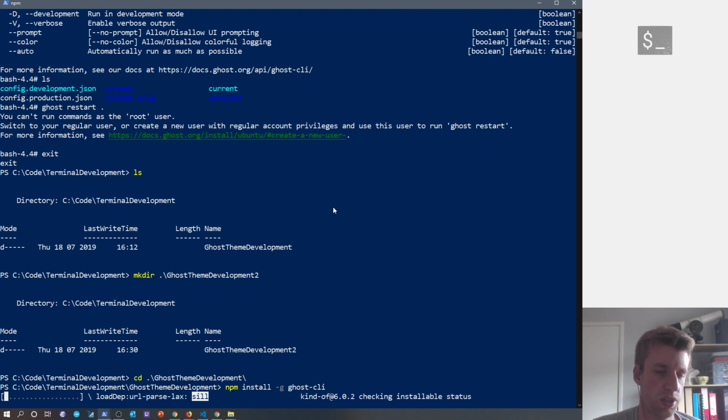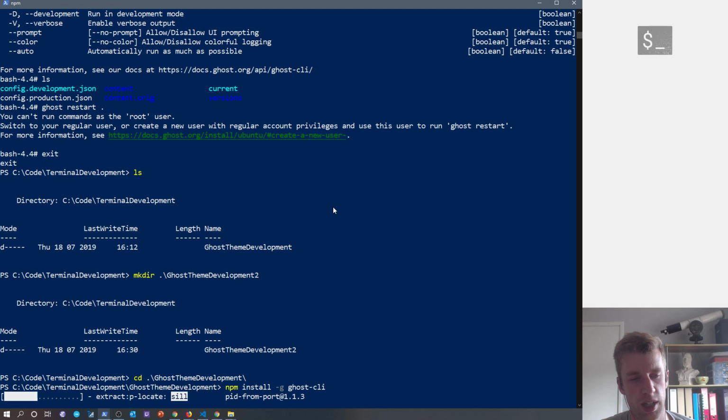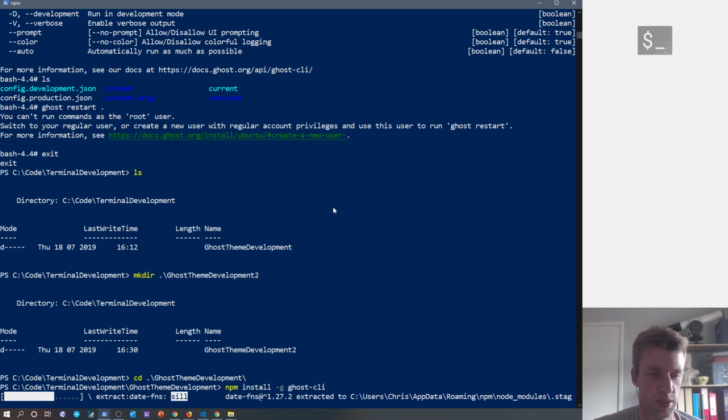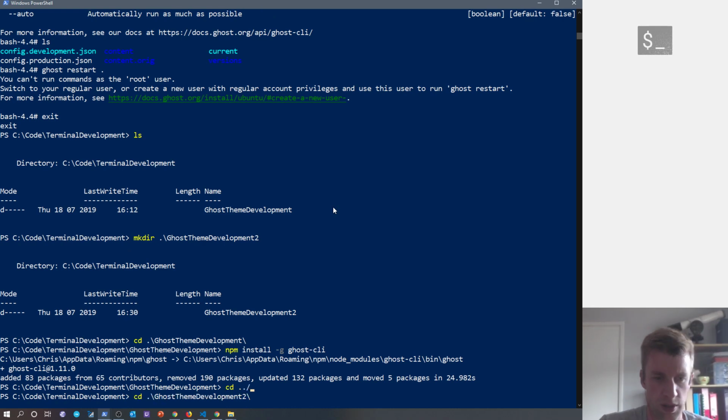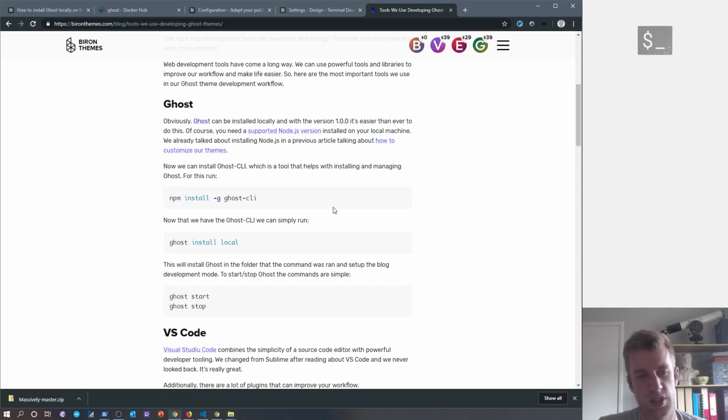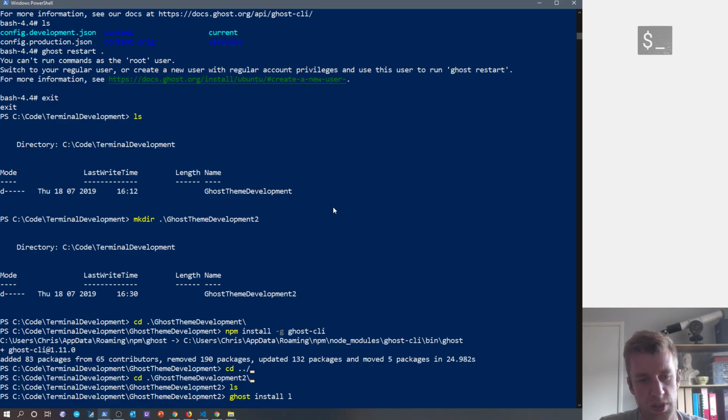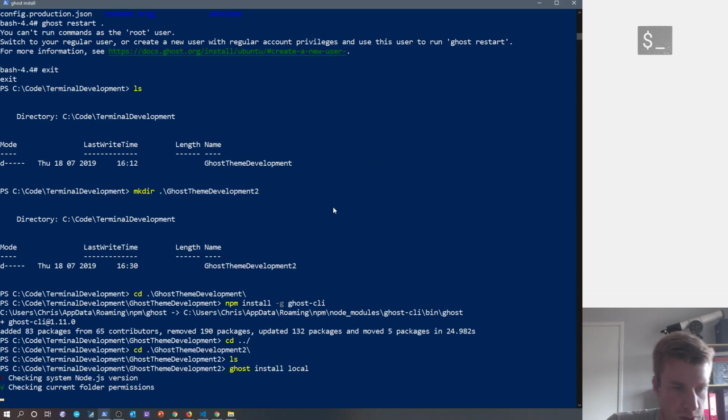That part of it isn't working correctly, so I'm just seeing if running it not in Docker, I can get it to work and pick up local changes. Because it's weird that it's not, you know what I mean? So was it ghost install local? We'll probably install it there.